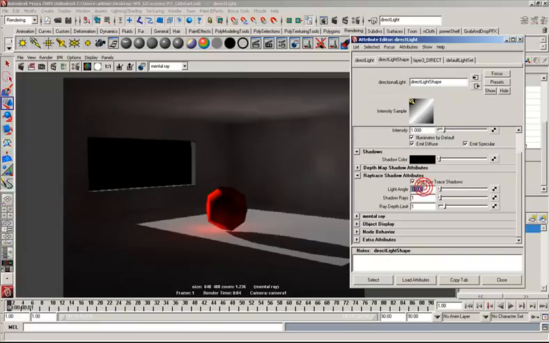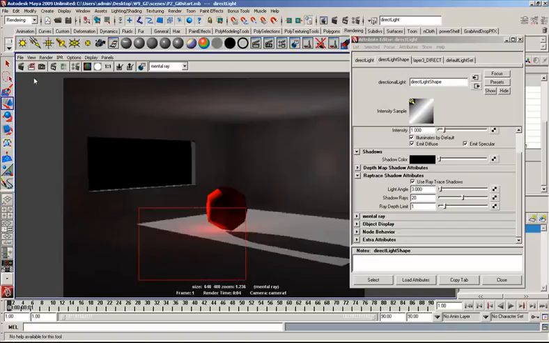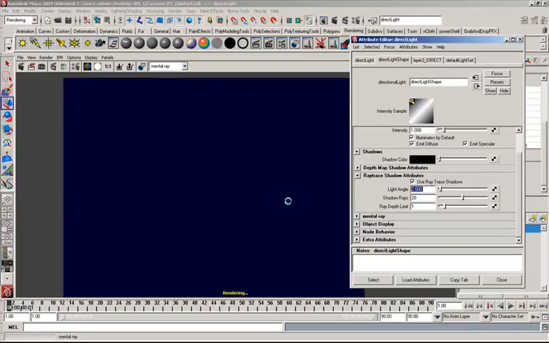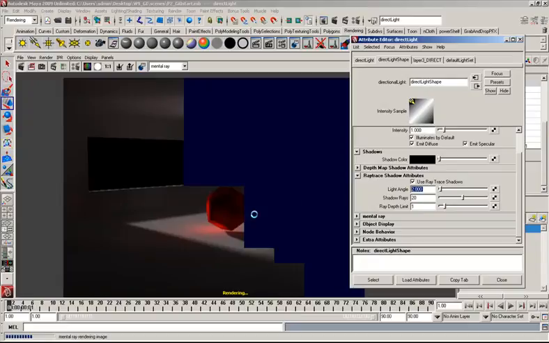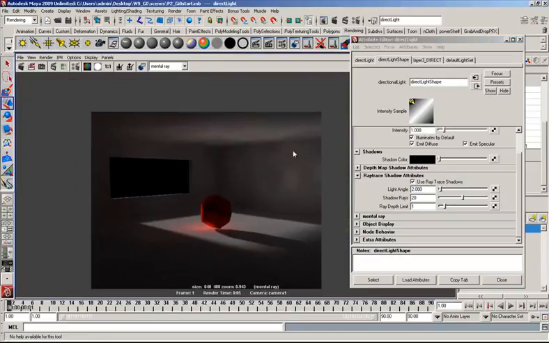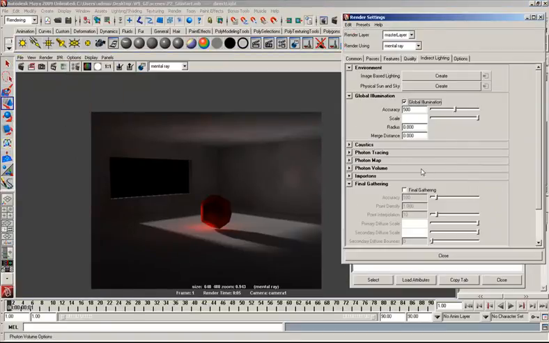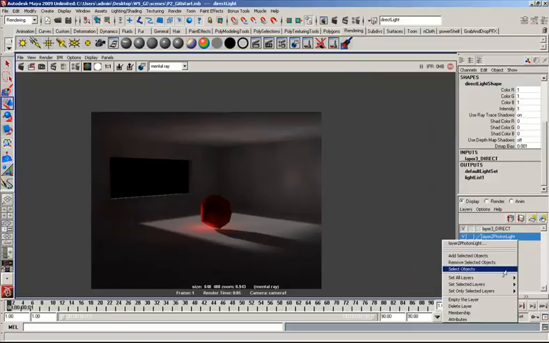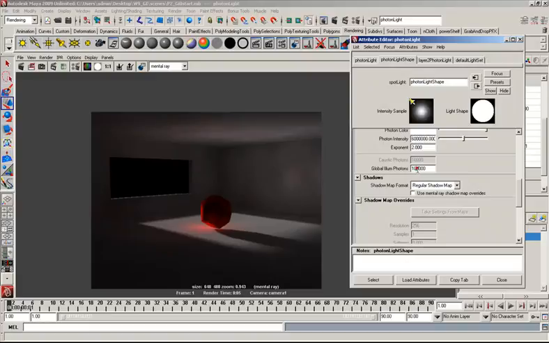I'm going to soften up those shadows a little bit. Let's make it 2. And then you are getting direct lighting, indirect lighting, or the bounce of light. And if you want it to look better, it will just be a matter of increasing either the accuracy or increasing the amount of photons.